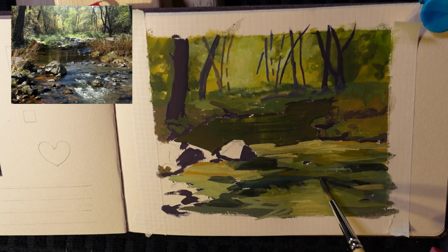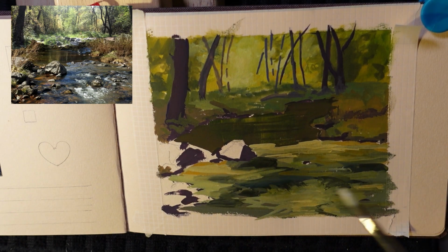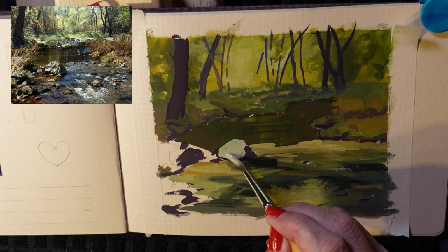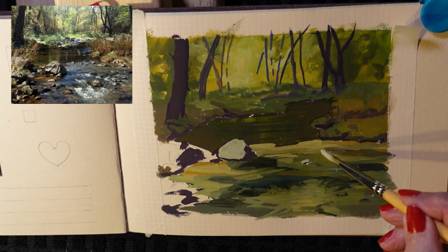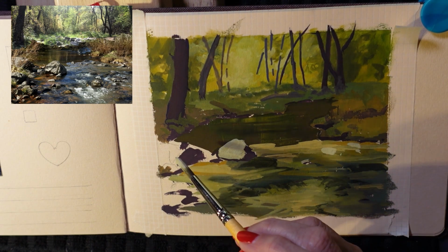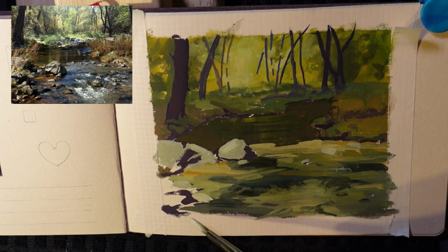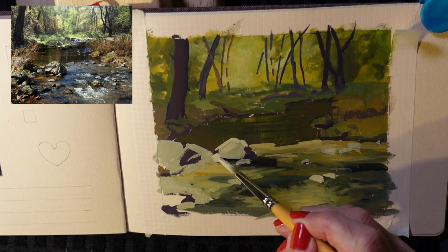But what I'm doing here is just getting a buffet of beautiful color notes. That's all I want to do in this foreground, is just to get beautiful color notes and build something pleasing to the eye. Now I do have a gray in my palette. I'll list it down in the supply list at the bottom of the video as well. I used a little bit of the gray mixed into some red and blue, just varying it, and it's picking up little bits of green as well.